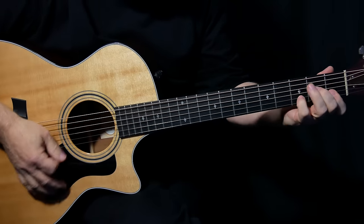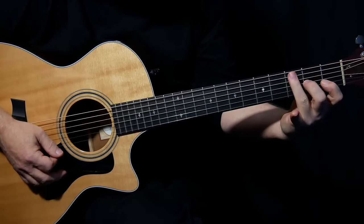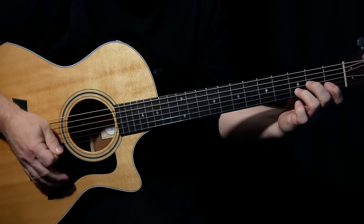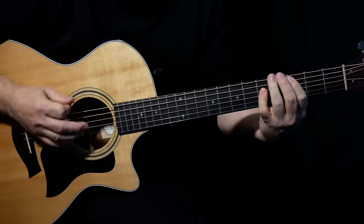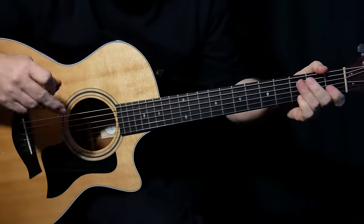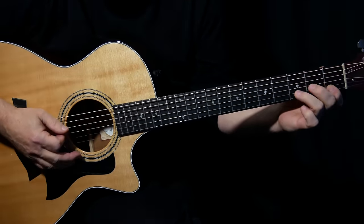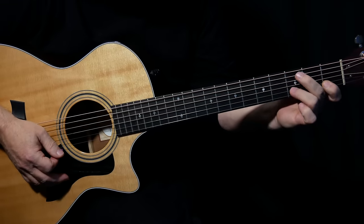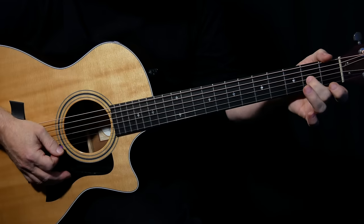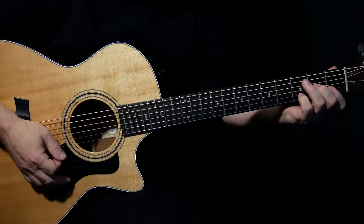All right, so you'll notice right away that I'm not playing it the same as Eric is, because I'm playing the D minor like that. That's so I can free up this third finger to hit that A string. Eric plays it like this, just a straight D minor. I just find that really awkward to play that way. It doesn't make any sense to me. Why would you have all that movement, when you could just do it like this, with very little movement, and keep that finger there on the G string? So that's the way I like to play it.